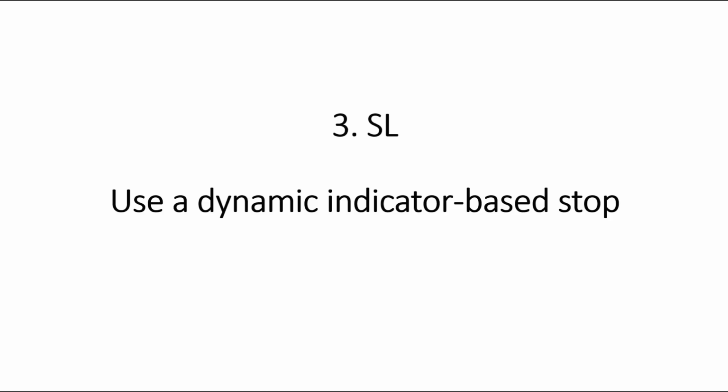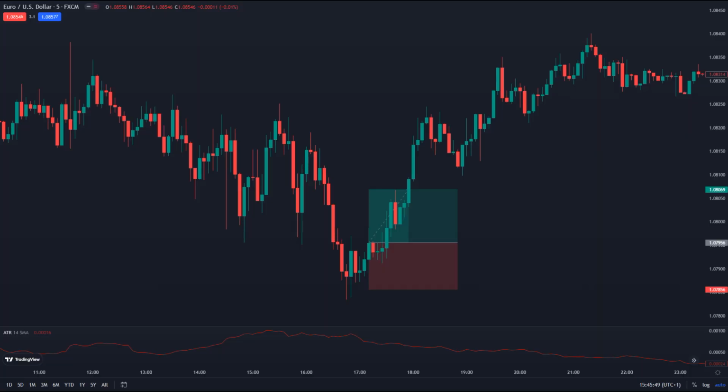This brings us to our third stop loss, using a dynamic indicator-based stop. Let's get started. At the bottom of the chart, you see the ATR, the average true range indicator, which is often used for stop losses. It's set at a period of 14, and it's the average range of the last 14 candles. At the time of our trade entry, the ATR is around 7.6. You can see here at the right, the second last digit is the pip size. So we have a pip size of 7.7, let's say 8.